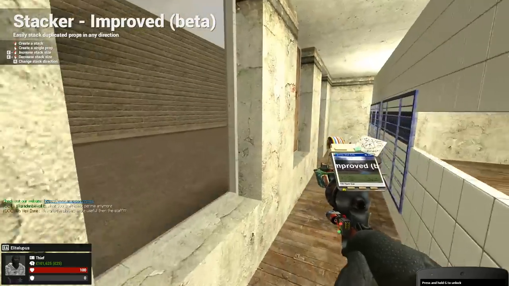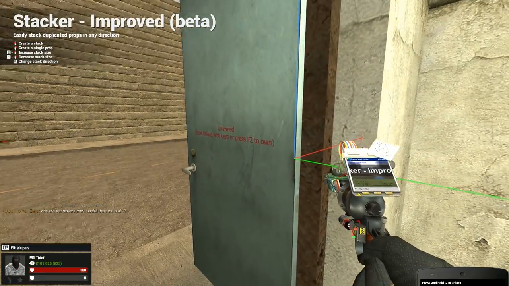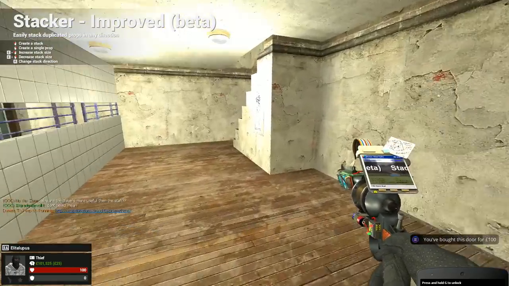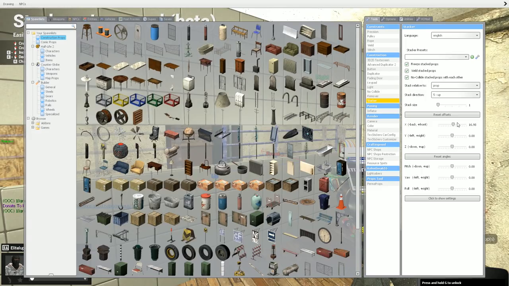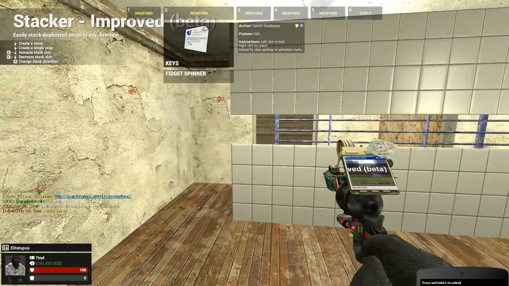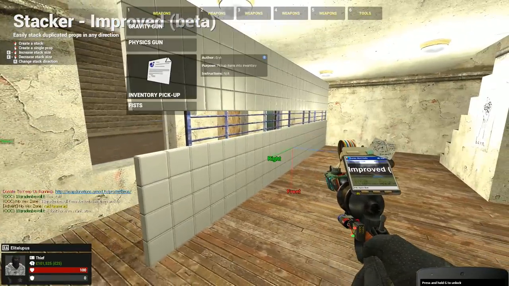Oh, actually, I don't want to do that. Hang on, I need to buy the door actually. There you go. I bought the door for 100. I didn't even buy the door. Someone could have come in and just bought the door. That would have ruined it. Okay, let's change the offset. So it's actually... There we go. And then again. Perfect. Okay. We can have 5 doors.